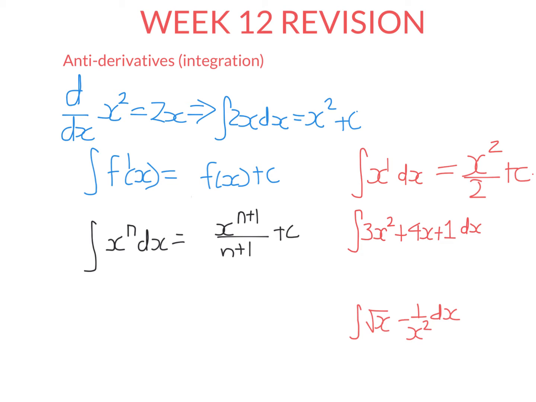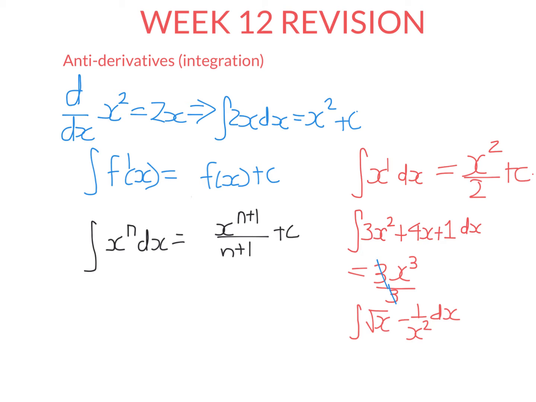When you differentiate a whole heap of terms, remember we differentiated them one term at a time. We can do the exact same thing for integration. To integrate this function here, I'm going to integrate each of these terms one by one. So to integrate 3x squared, we leave the 3 alone for now. We're going to increase the power by 1, and we're going to divide by the new power. So, of course, these 3s cancel out. The integral of 3x squared is x cubed, because if I differentiate x cubed, I get 3x squared.